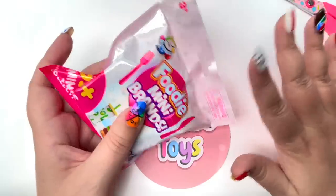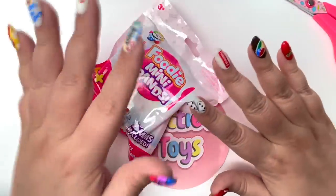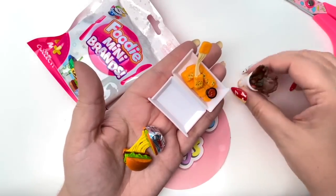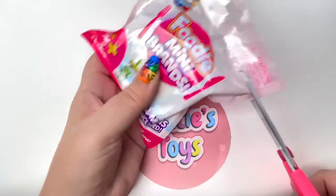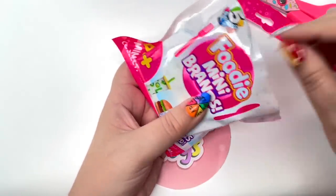So my theory is we're gonna almost get the complete collection because we've had no duplicates. And I think we've already found all the frozen moments. See, here's all of them. Of course, there's that Carl's Jr. We have the mozzarella sticks and that Sonic burger. This is very, very full. So I'm curious what is inside this one.